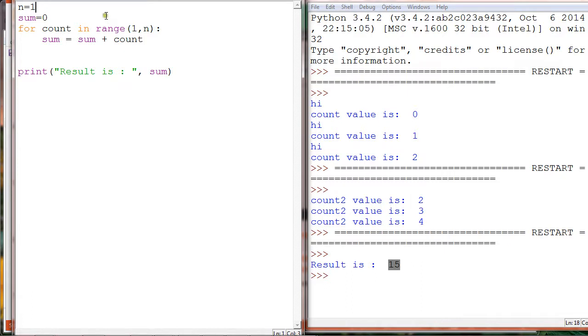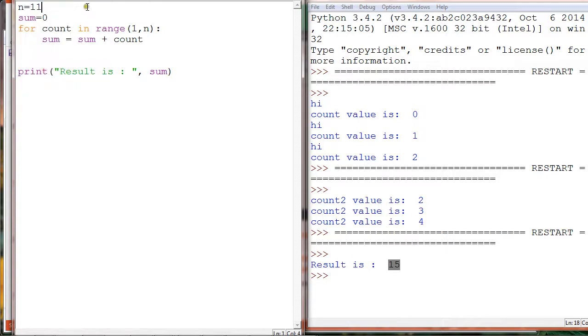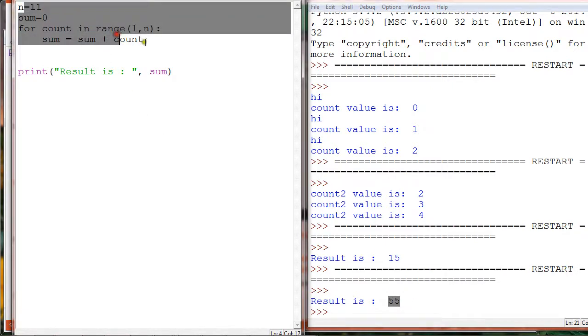Sorry, so it should be 11, up to 10, right? If I add all the integers from 1 to 10, I think the correct value is 55. So let's run to see if my program displays 55. Let's save this and run. Yes, 55. So this program will add all the integers up to 10.